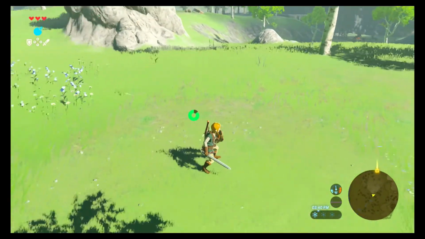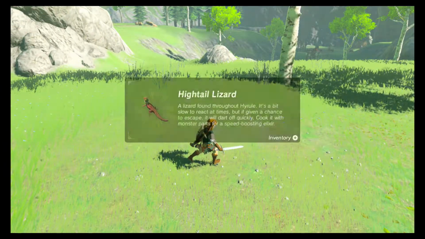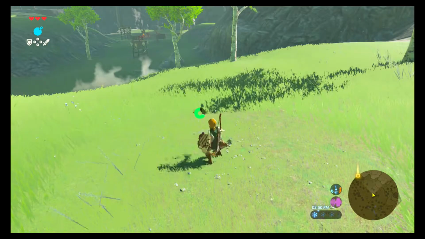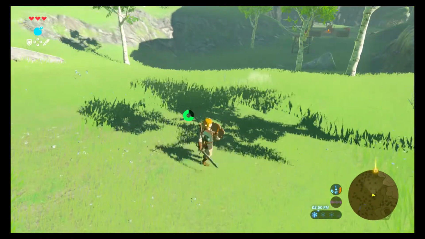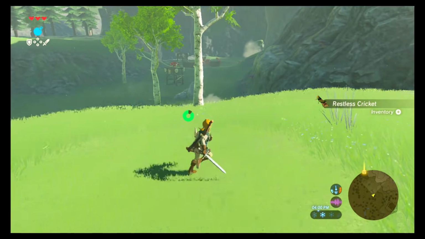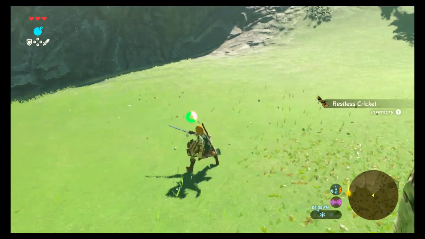What do we got? Oh. Flew away. Speed boosting. Good. Exactly what I need. Speed boosting, speed boosting, speed boosting. Restless cricket, thank you. That'll allow me to recover stamina. Yeah, there we go. Stick forward using a pot.